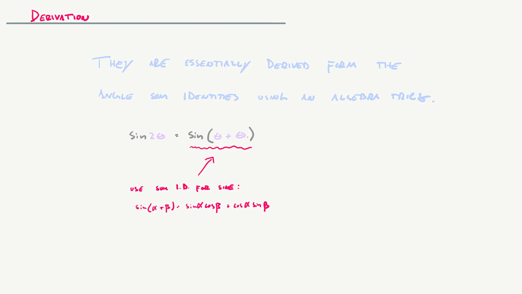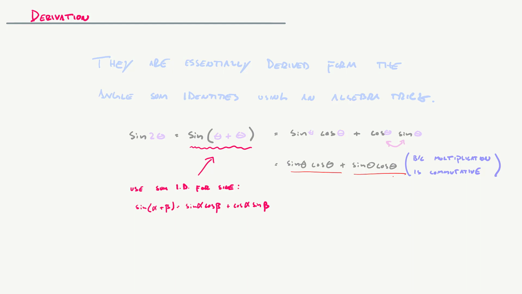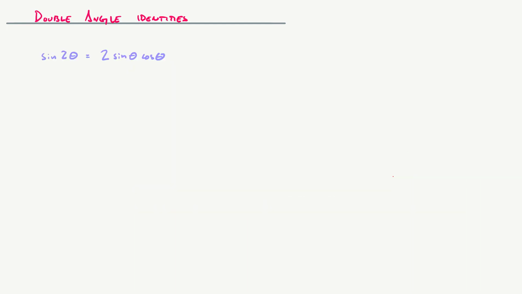So when I go and write out the angle sum identity using these two things as the input, theta will go in all of these positions, right? Because alpha and beta in this case are both theta. So we get this. Combining like terms again, because sine times cosine is really the same as cosine times sine. You just have to use the commutativity property of multiplication. And then you flip these two things, so you're getting something plus itself, which means that you have two of them, and that is the double angle identity for sine. The sine of 2 theta is equal to 2 sine theta cosine theta.